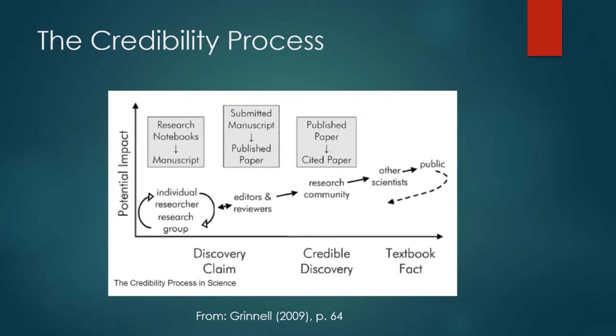That's how people judge their own success. It's also how other people judge your success. Like, did you contribute something that other people found important and interesting enough to respond to? And then it goes out to the broader research community and the public at large. That's the long chain of the credibility developing process.